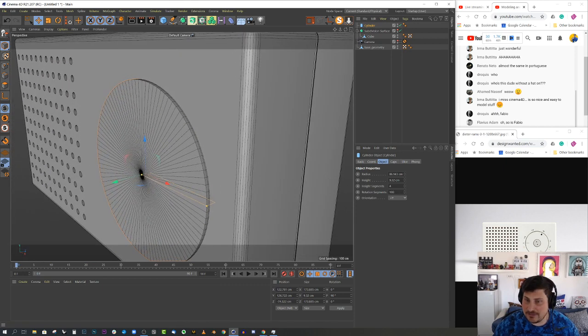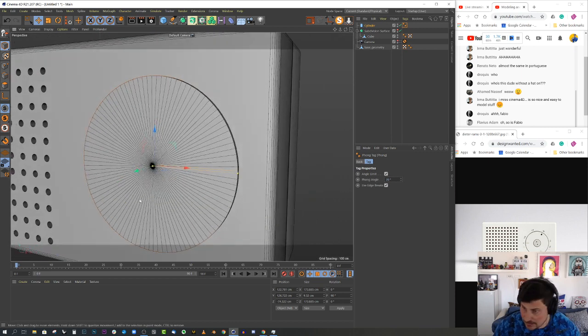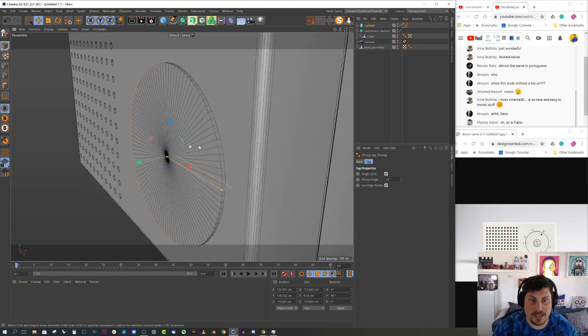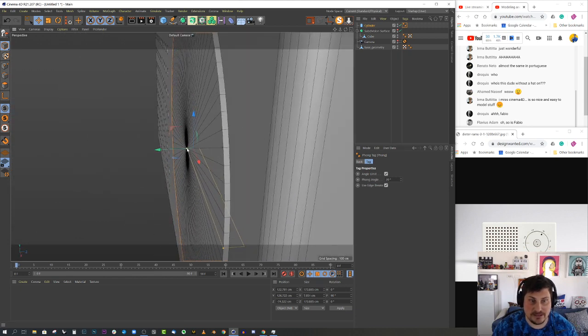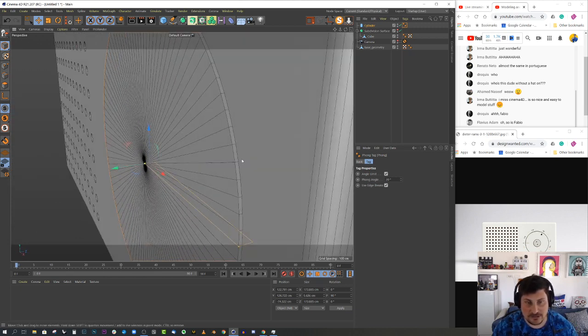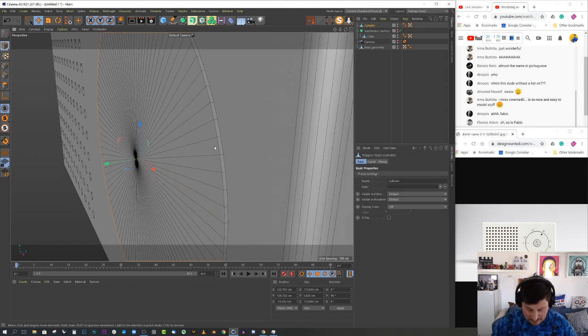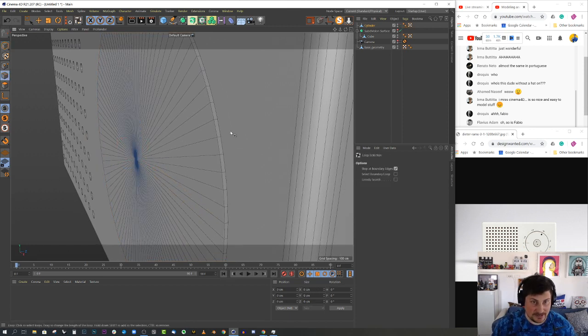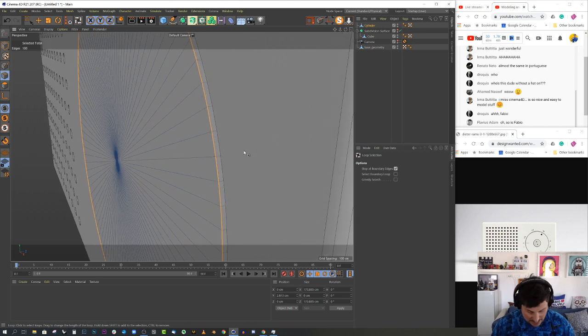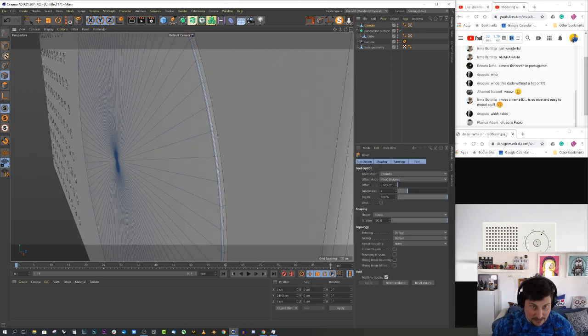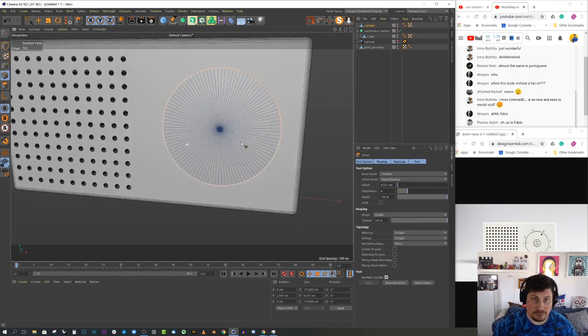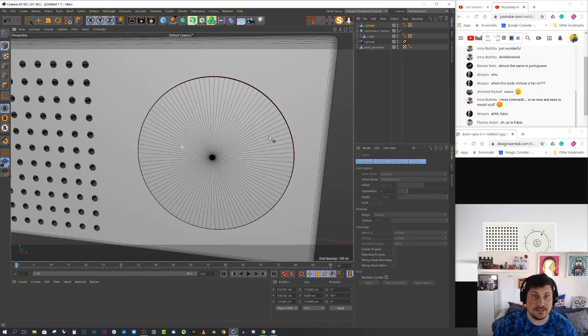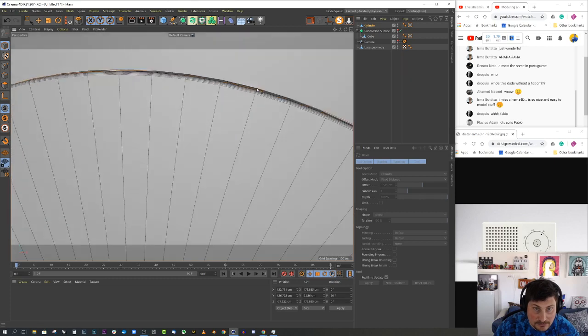Okay, so I'm gonna reduce the height here and also reduce the phong angle to something like 20. I'm gonna make this a little bit flatter. That's good. Then C to convert it, UL to select the edge, MS to make it round. Beautiful. But I think that the geometry is too big.